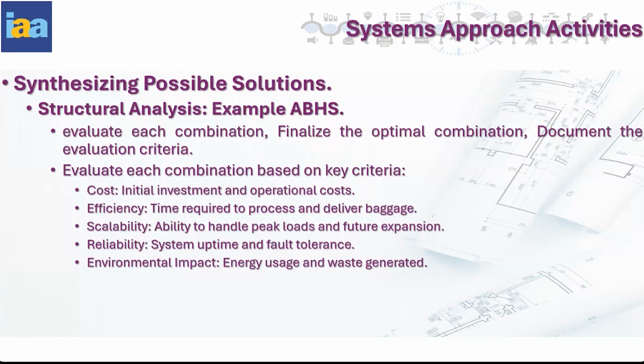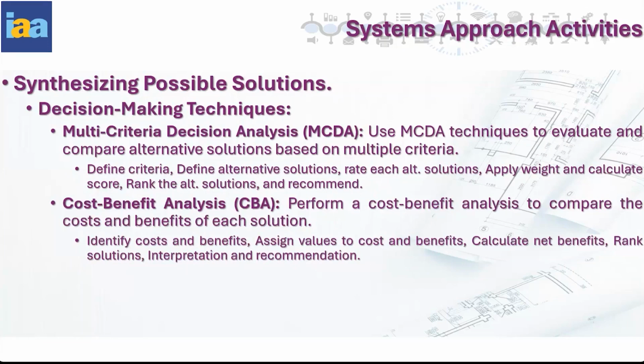One is multi-criteria decision analysis. Whatever criteria we have seen, we have made cost, efficiency, reliability, scalability, all those things you have to define first. To achieve these criteria, what are all the solutions we have? Then we will rate each solution across the criteria. We will give some weightage and some score. Then we will rank all the alternate solutions, and then we deliberate along with the stakeholders. Then we will come to a conclusion on what solution we have to make.